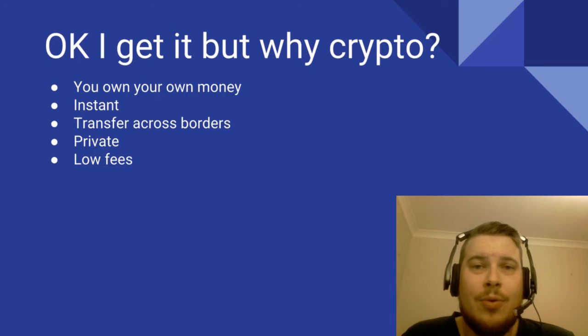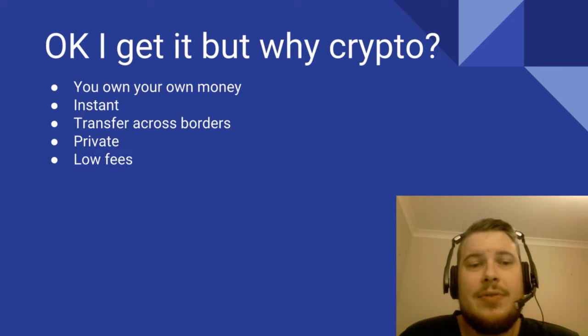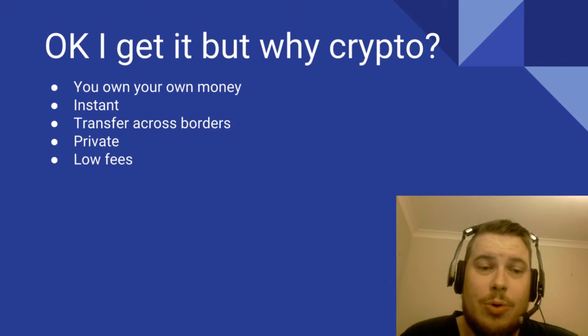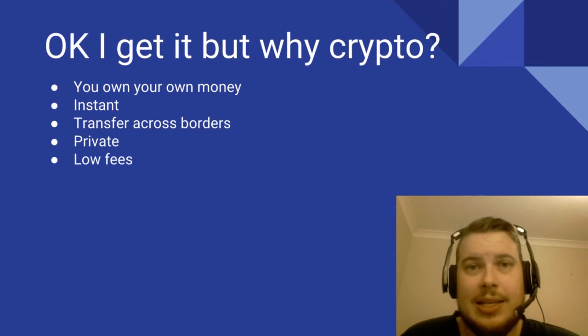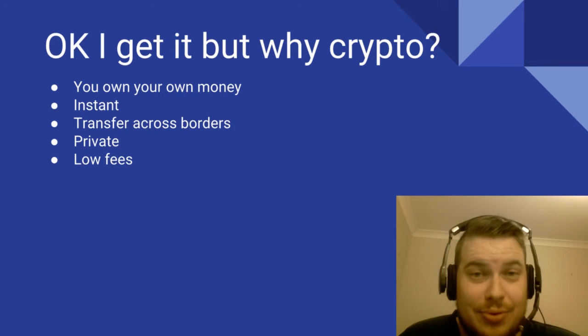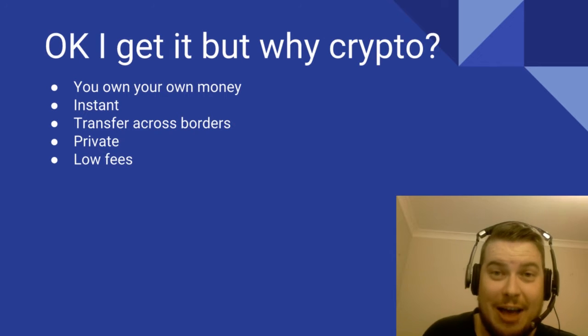As an example, a colleague of mine, his mum lives in a lower socioeconomic country. Previously he could only send her money via Western Union, which has very high fees and terrible rates. Now he can send Bitcoin, which has low fees normally, and it's instant. So she can literally go to the ATM and get the money out. That is pretty cool. You'll have to agree.